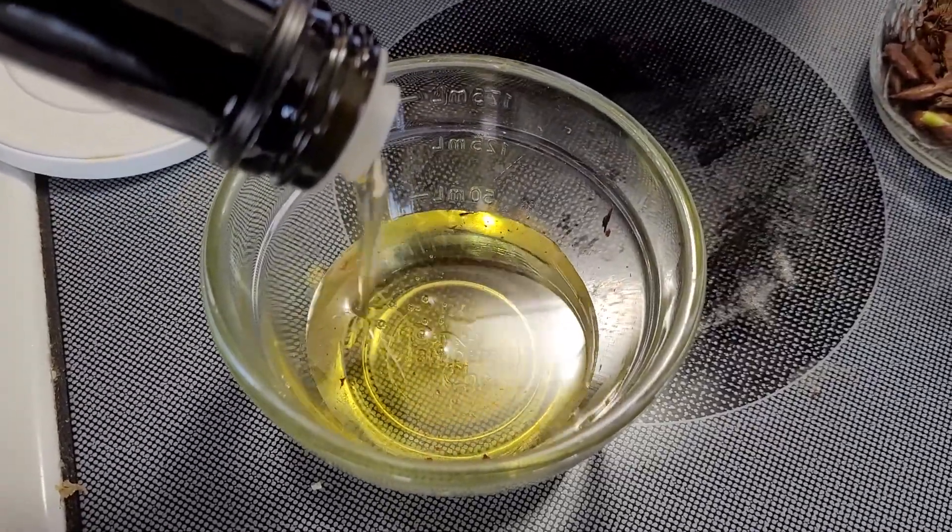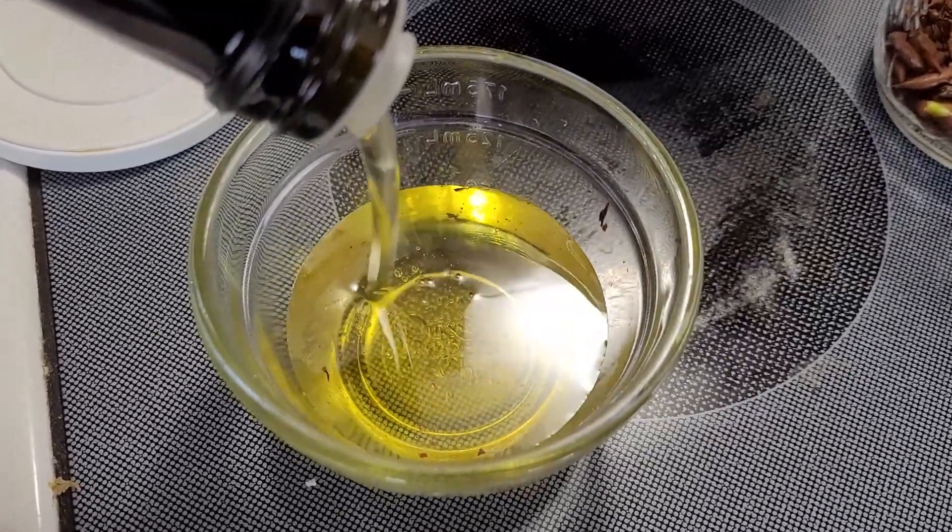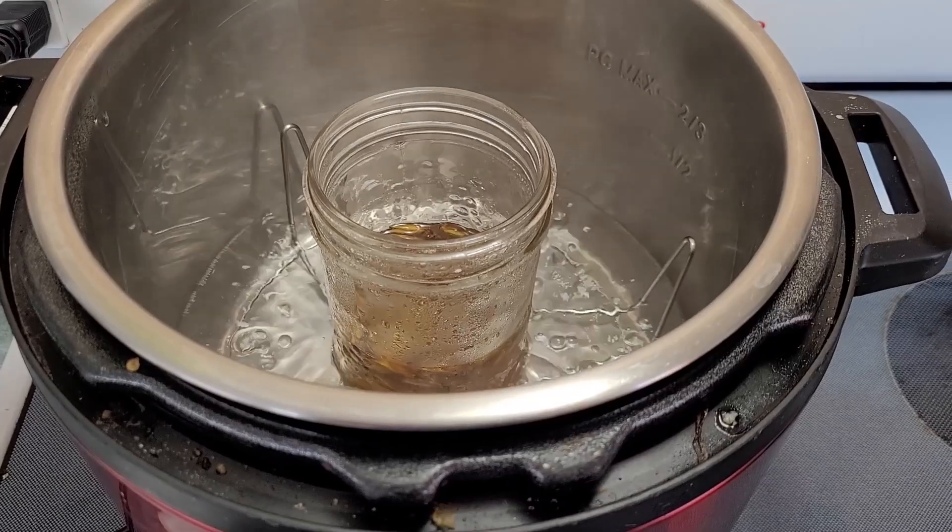I have organic sunflower oil here — I'm measuring out three quarters of a cup. You can also do this in a traditional double boiler. What we want to do is keep this over gentle heat for two to four days. You can also do it quicker over several hours, but the longer the better to extract the resin.